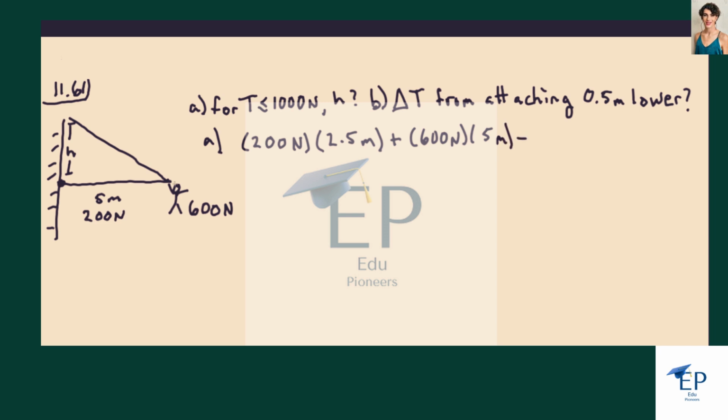Now the tension in the wire is wanting to rotate it in the opposite direction of those two, so there's a negative sign. We'll call this the y component of the tension. The horizontal component, its cross product with the displacement from the pivot along the line which it acts, is 0 because it's anti-parallel to it. And this is also multiplied by 5 meters. This must be 0. So this gives us that the y part of the tension is 700 newtons.